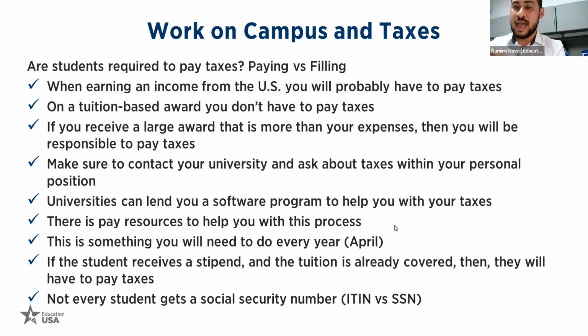In that case, as you will be earning income in the United States, you need a unique identifier for taxes. You can reach out to the university to understand the process of obtaining an ITIN. Some essential documents are necessary to present to the office, like your passport, your visa, and a form called the W-7, which is the application for the ITIN. Once you have your ITIN active, you are ready to comply with your tax obligations. So please, guys, make sure to reach out to your university for guidance in this matter. It is really important to maintain a good status in the United States.